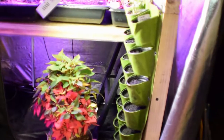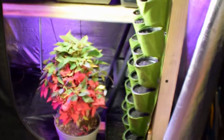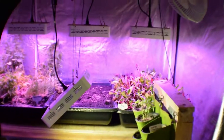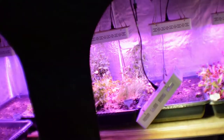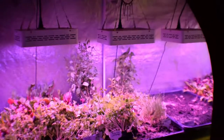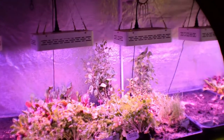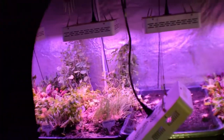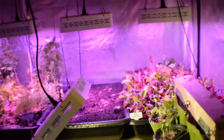That's the update for the large tent today. We still have the little poinsettia getting ready for Christmas — next Monday is Christmas, so we'll be bringing him up to the house. I'm pretty pleased with the change in the tent; it's given me renewed vigor to come down here and play because it's almost like having a little outdoor garden right inside. I love the variety — tons of things to come down here and talk about and show you, and hopefully inspire you to have a setup like this yourself. This has been Brian from PMB Homesteading — hope you guys have wonderful holidays, talk to you again, bye.